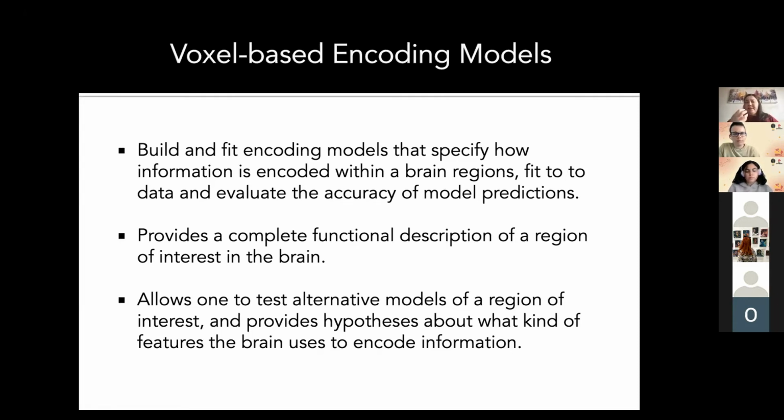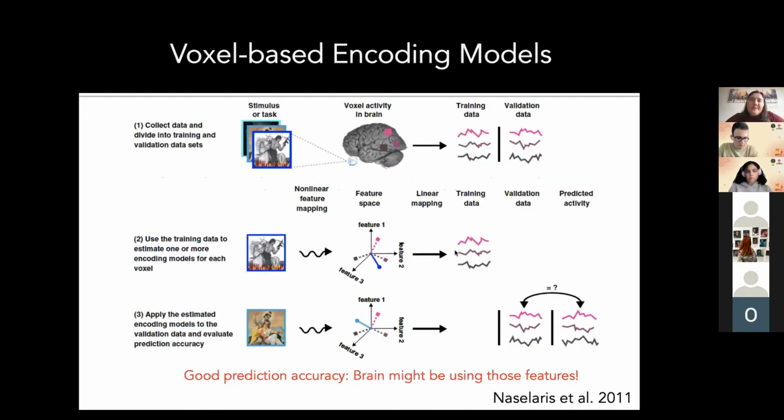And you are interested in what type of computations V1 is doing. Then what you can do is build several models. You can say, I have a hypothesis about what V1 is doing, let me have this model, model 1. Then you can have another hypothesis about what kind of computations V1 is doing, and you can have a model 2. And then once you have this complete description in terms of a computational model, you can test these models by fitting them to the brain activity patterns that you collected with fMRI. So let me give an overview of this method. The first idea is that you collect data, right?